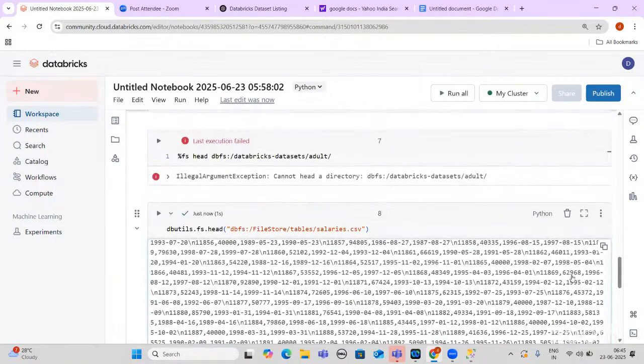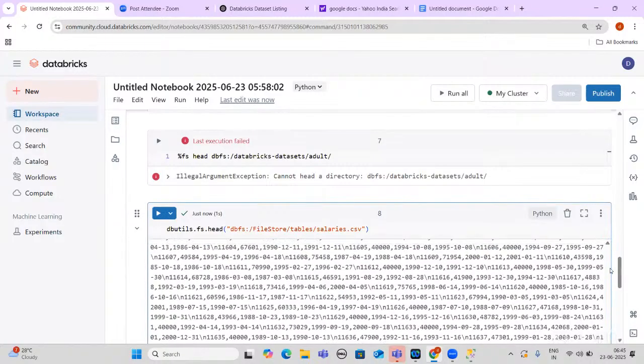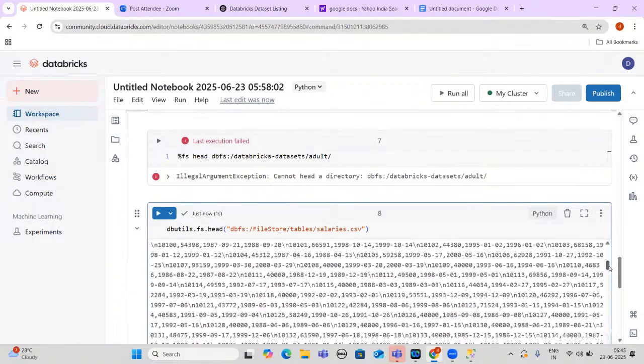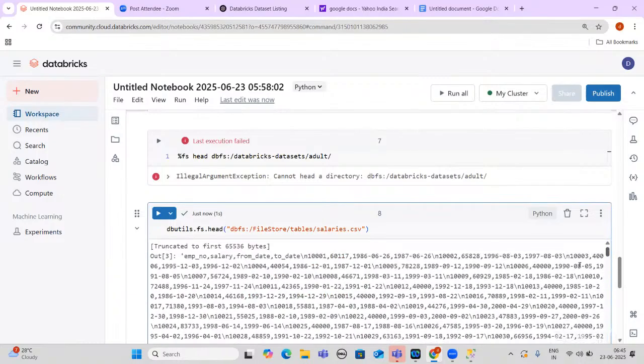This is the data I'm having. This is a salary CSV file.